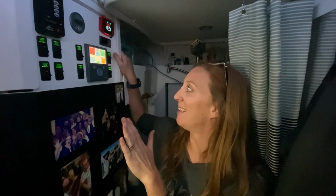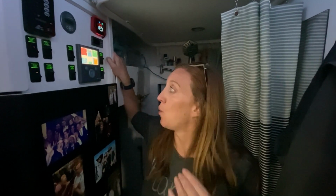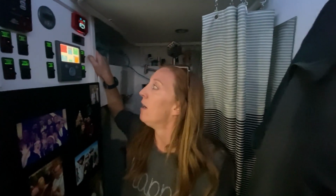Oh my God. I cannot believe we are at 85% state of charge. 23.7 volts. We have it set at max to go to 24.8. I cannot believe I used the Instapot twice, the induction cooktop once, the oven once, the microwave twice, the hot water heater, although not long enough, and we are at 85% in winter when we only get 10 hours of sun.